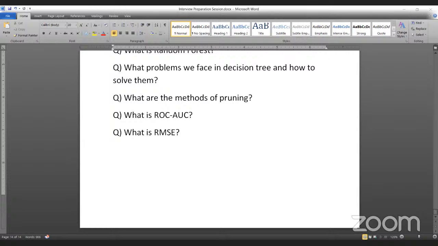Yeah, Shalini, correct. It is an evaluation metric used to evaluate the performance of a regression model, basically. Correct, RMS stands for root mean square error, and it is a measure of accuracy in regression. So it tells us the magnitude of error produced by a regression model. Okay, so how do we calculate it?